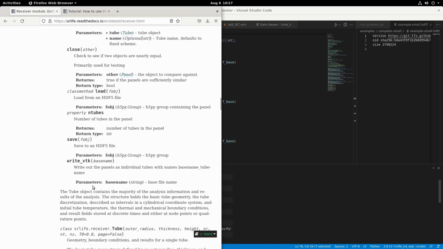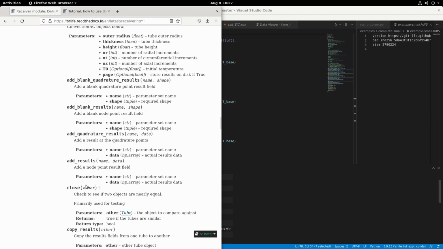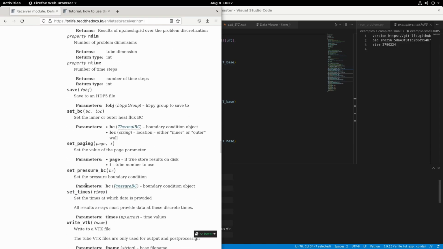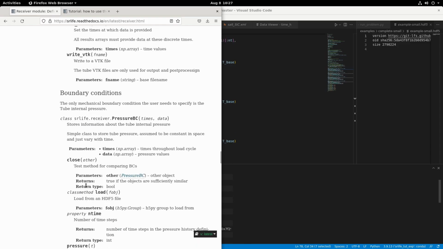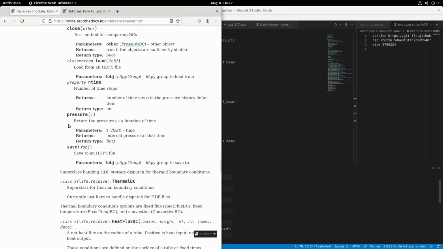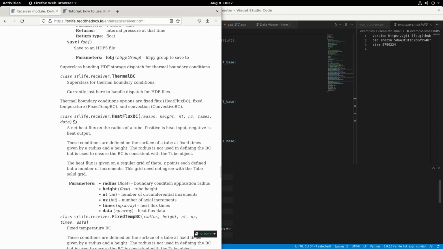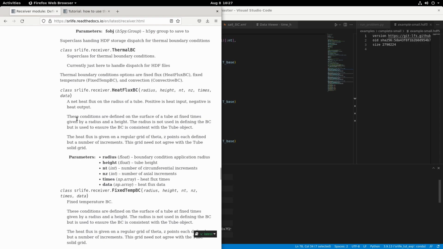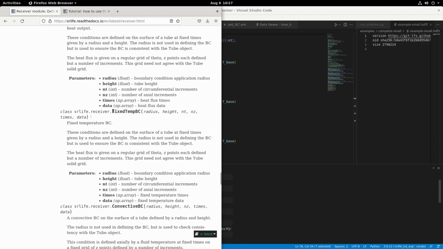But in terms of the two boundary conditions, you find that over here, and you would want to set a fixed temp boundary condition.